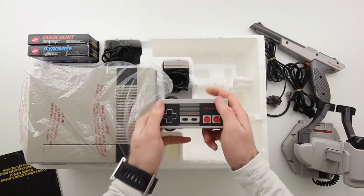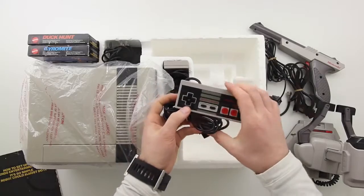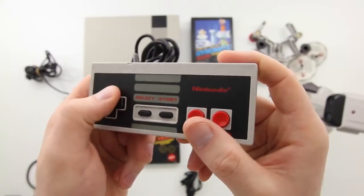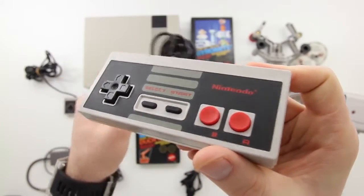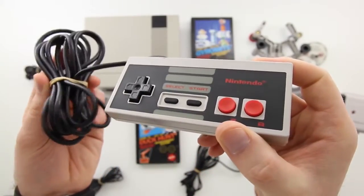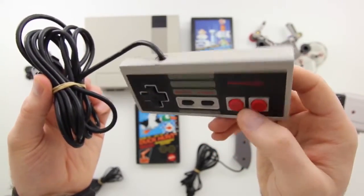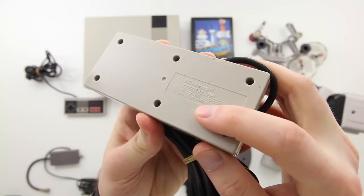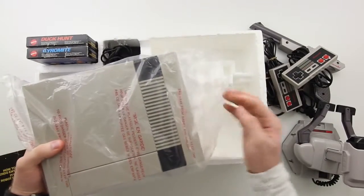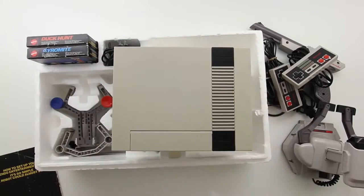And you've got the classic Nintendo controller, which, surprisingly, as rectangular as it is, it still feels relatively comfortable in my hands. Maybe it's just me having some nice memories of playing some old school games back in the day with my brother and my dad, but it does feel decent. And of course, it's cabled. There was no wireless back then. And you can see on the back here, it's made in Japan, just like everything else in this package. Manufactured in Japan, designed in Japan. This baby is Japanese through and through, except for, of course, the North American distribution.